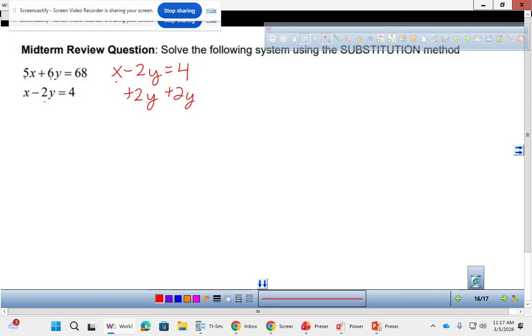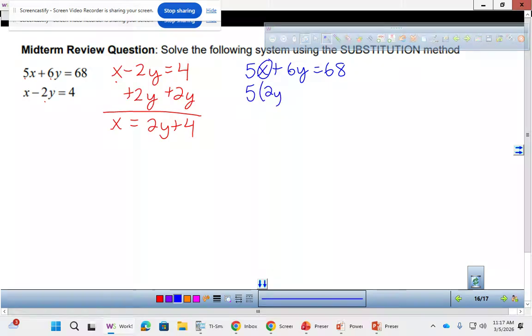So I do the opposite of minus 2y. So I end up with this x equals equation of 2y plus 4, or 4 plus 2y. Then I'll go to the equation I didn't use yet. And in this equation, I can take out x because I know something that x is equal to. So I'll take out that x and I'll plug in what x equals, which is this. Everything else about this equation is going to stay the same. You'll know you did substitution right when your entire equation is now just y or just x. In this case, it's just y.